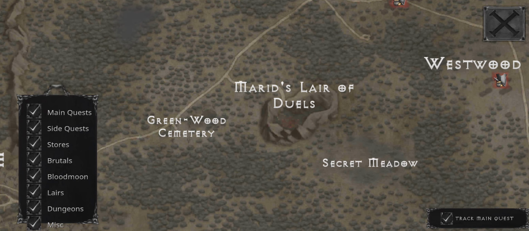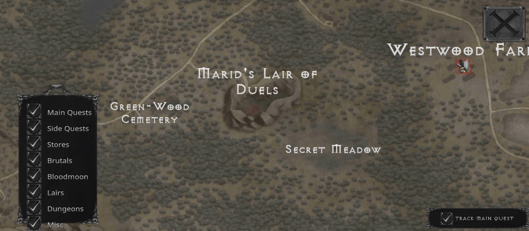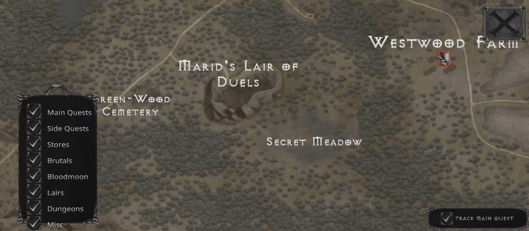The Madrid's Lair of Duels is basically, if you go there, an online PvP system. There's an NPC sitting there, which basically manages all the duels between different games, so I could fight against another player, PvP basically. So it handles that, and it handles lairs or dungeons, and I will show you the dungeons later.